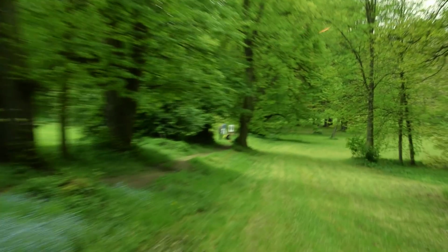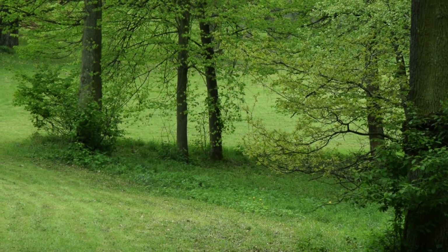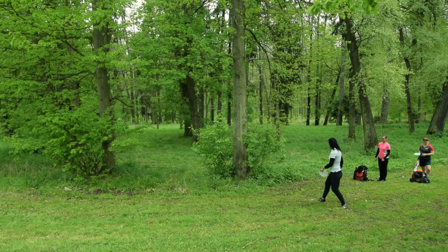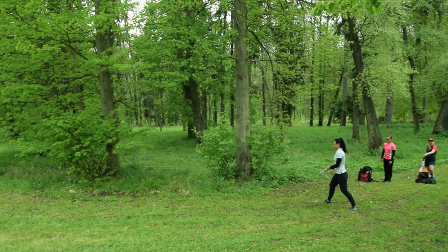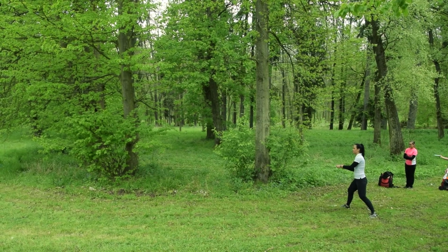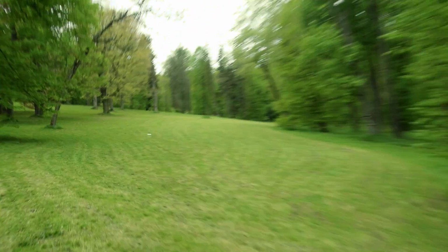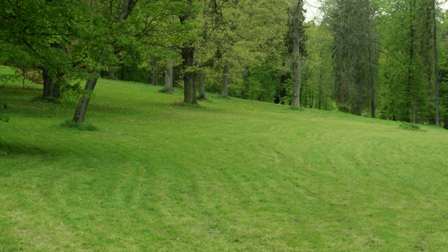I'm going to say besides hole 3, this might be at least the second hardest hole in this course. Definitely, especially for women, because we have to do a full distance drive to get out of that tunnel and maintain accuracy. It's pretty difficult. So Kristin opting for the forehand shot. Yeah, that's smart play just to get out of there.